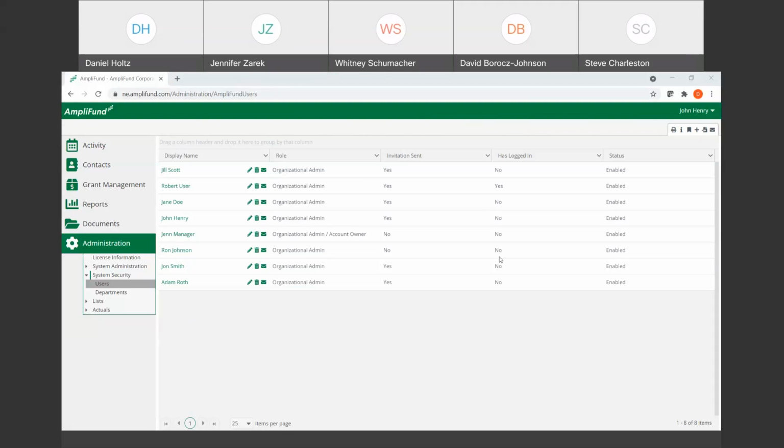We had a question about the ability to submit both reimbursement and advance requests during a project. You do have the ability to submit both. It's not kind of one or the other. So you can submit reimbursement requests and advance requests for your community within Amplifund. Much like what we looked at today, where we went in, we entered in expenses, and then submitted a reimbursement request based on those expenses. And then later on, we had an advanced request that we had to submit. We submitted an advanced request.